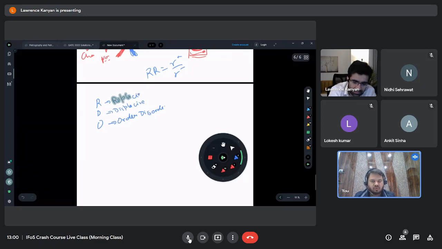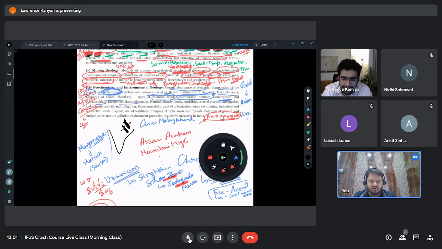Right, moving to this environmental geology. See, environmental geology is something which each one of you can write, right? So you can use your GS knowledge in that. A lot of topics are linked with general studies only, right? Like the first topic is natural hazards. So you all prepared disaster management pretty well. So you can write all those points, and you can use your knowledge of geology, especially geomorphology and structural geology, to make it a geology oriented answer.